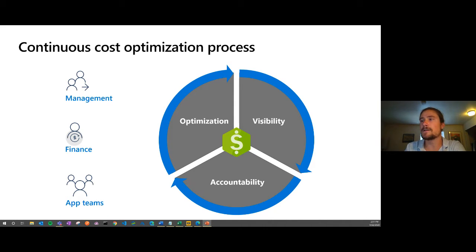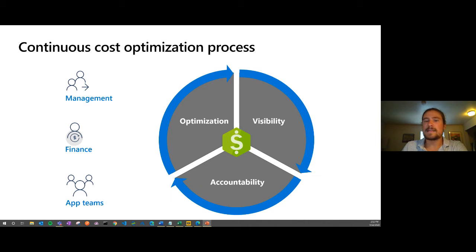And the last persona is the actual app teams themselves. These are the people that are actually working in the portal and developing solutions on top of those resources. And these people might actually be spinning up the resources themselves and making those changes. And similarly, these people should be looking at Azure specifically and using cost management specifically to make sure that the workloads that they've spun up are not getting out of control in terms of costs.